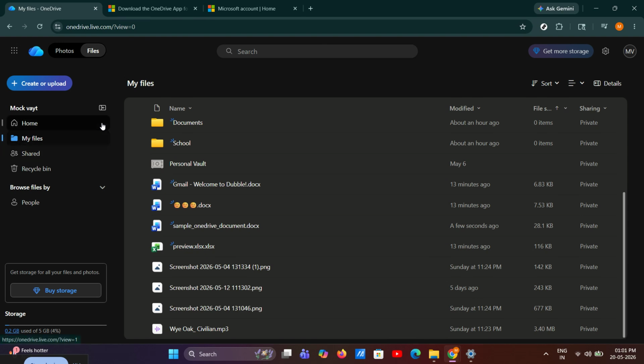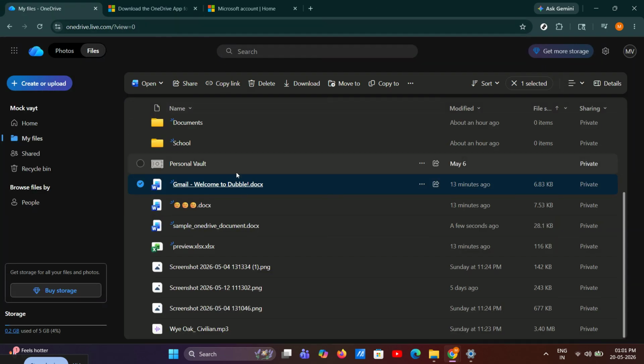Now take a careful look through your files and folders. The goal here is to remove anything you no longer need. That can include older videos, large zip files, backup folders, duplicate files, or photos and folders you've already saved somewhere else. If you haven't used a file in a long time, or if it takes up a lot of space and you don't need it in the cloud anymore, select it. You can choose one file at a time or select multiple items together to save time.